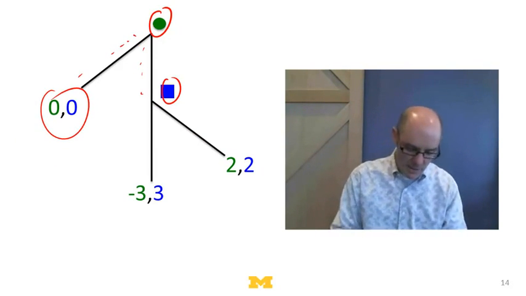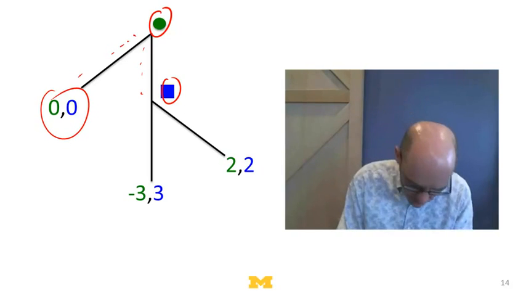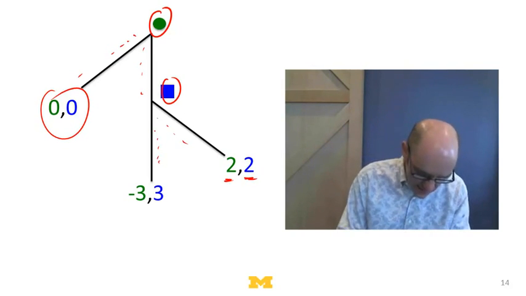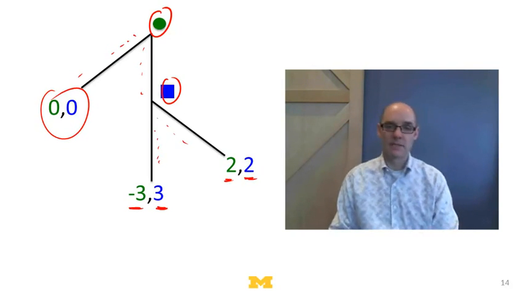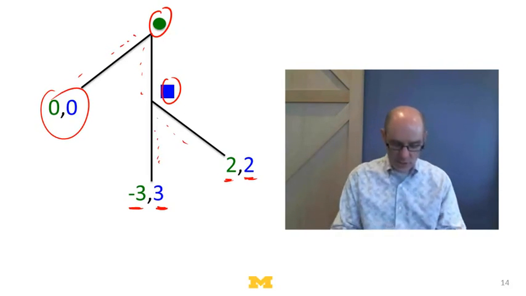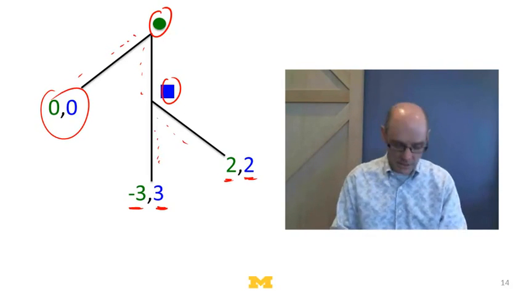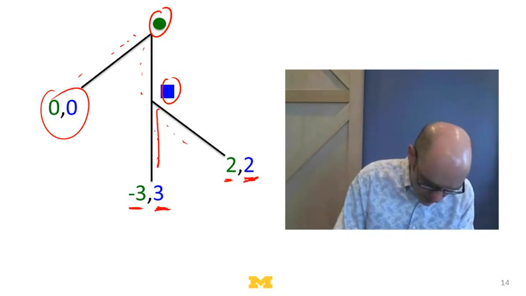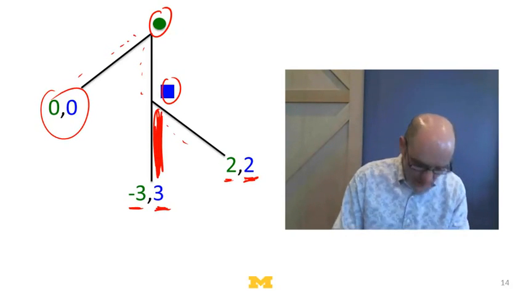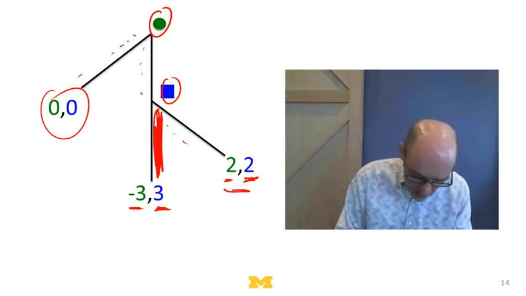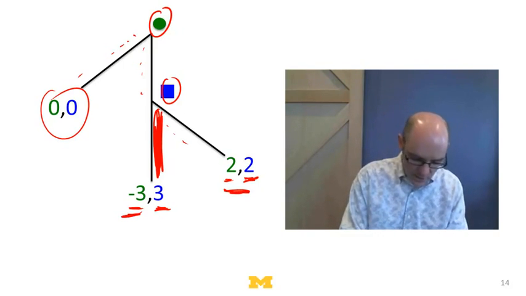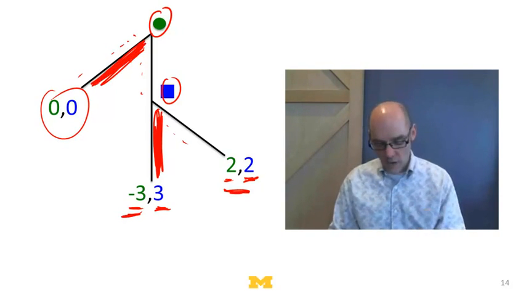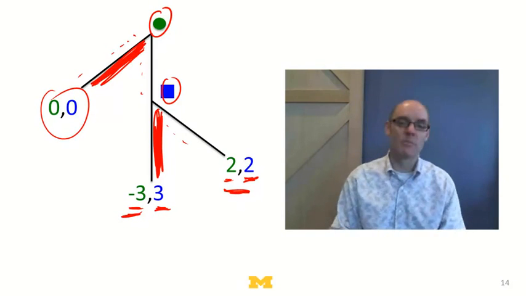Well, if the green person passes it down to the blue person, he says, the blue person can move over here, and the blue person will get 2, and I'll get 2. Or the blue person could go straight down, and the blue person will get 3, and I'll get -3. So if the green person assumes the blue person is rational, the green person is going to say, 3 is bigger than 2, and so the blue person is going to move down here. Then the green person is going to say, even though I could get 2, 2, I'm not going to get it. I'm going to get -3, so I'm going to move over here. So again, by the green person making a rationality assumption about the blue person, the green person can figure out what to do.